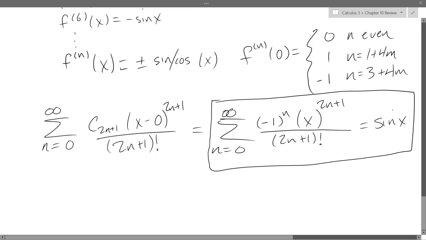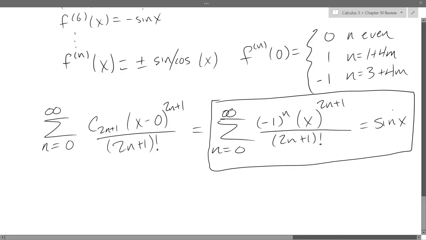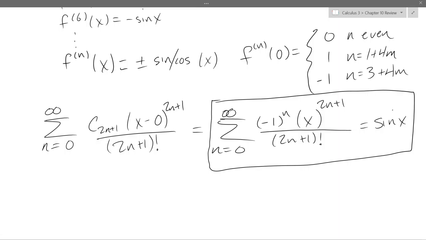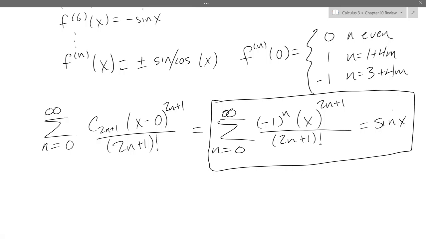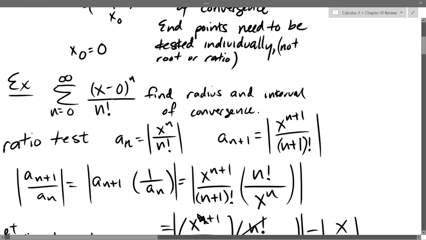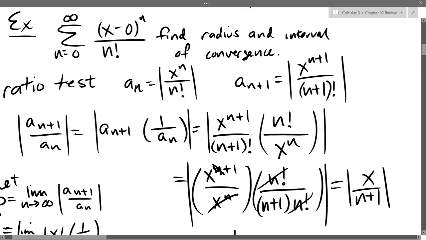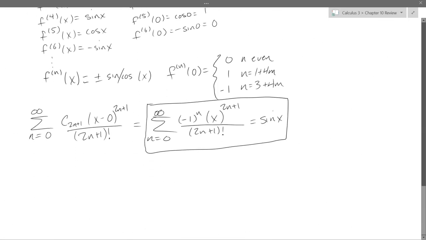Did I do an interval of convergence yet? Nope, didn't run any tests at all. What's a good test if I asked you for interval of convergence? Ratio. So when in doubt, that's going to be the right answer probably 80% of the time. It's a good one to go for. This is going to work almost exactly like the problem we did yesterday. So you're just going to do a ratio test, and you're going to get a factorial on the bottom. And I said yesterday, factorials are super powerful. You're going to find out it beats everything else.